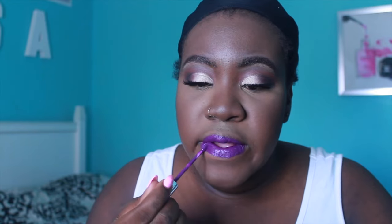This lipstick is from Colourpop. It's been a while since I've actually done purple lips, so that's what I'm going to do. The color is called Bedazzles, by the way, in case any of y'all are interested. Let me go ahead and spray my face. I don't think I'm going to put any color under my eyes — I kind of like it just like this, without any eyeshadow or eyeliner under my eyes.